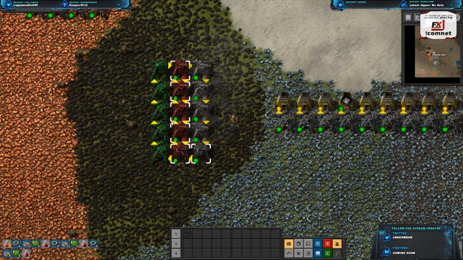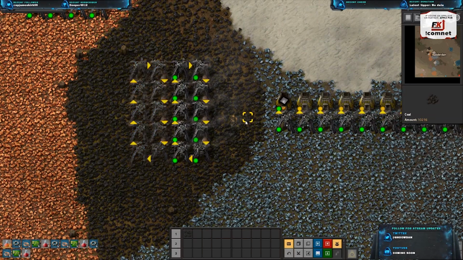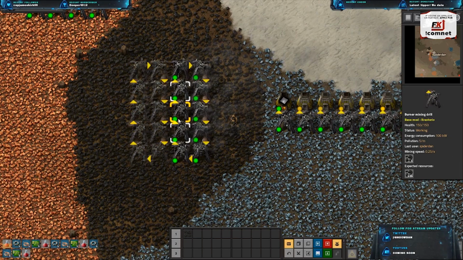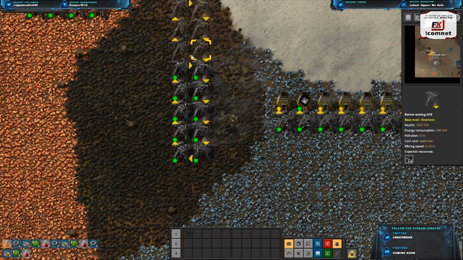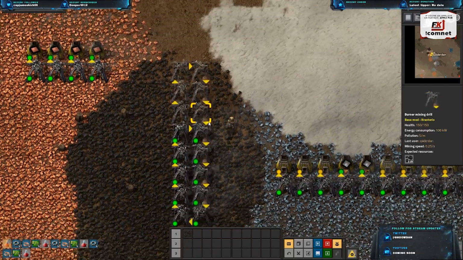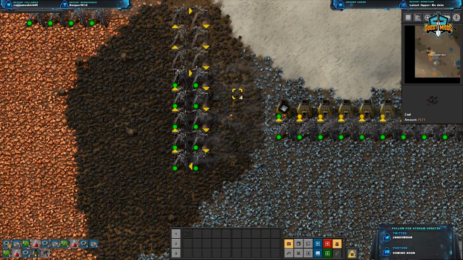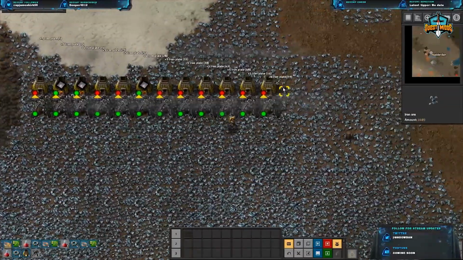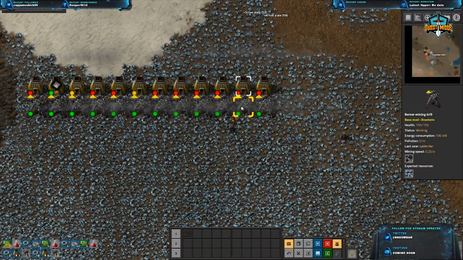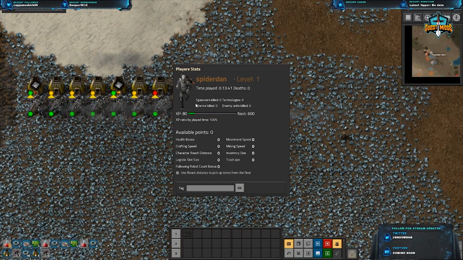Yeah, just going to do a second one. No, I'm going to extend it. Yeah, we can do that. Our crafting speed is very low at the moment. It's 600 XP.